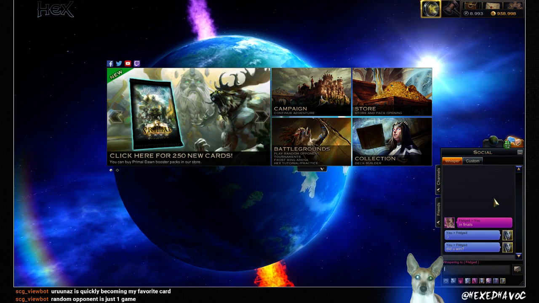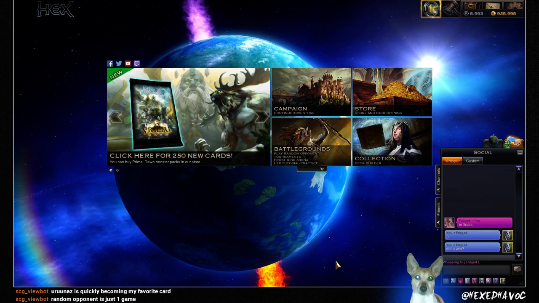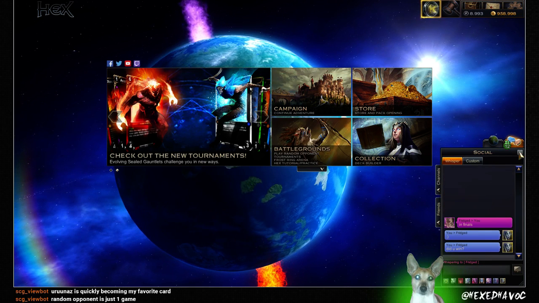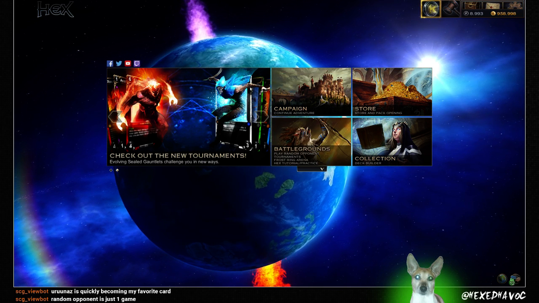I'll see if he won, and potentially I'll see if he wants to verse me here. But if anyone in chat wants to quickly verse me, that's fine too. So let's see, where's my windows gone?